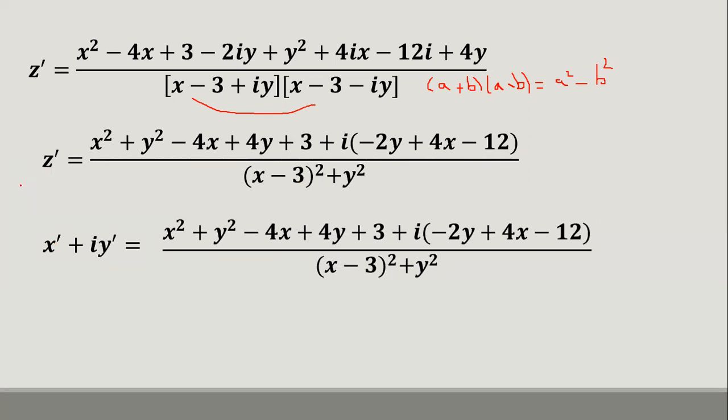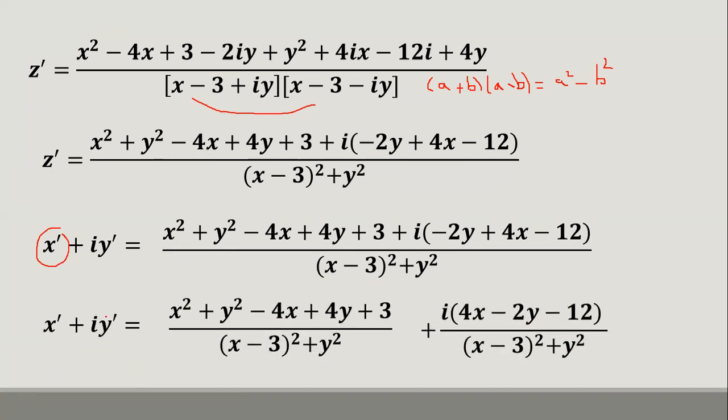We have two complex numbers equal to each other, so the real part in the left-hand side is equal to the real part in the right-hand side, and the imaginary part in the left-hand side is equal to the imaginary part in the right-hand side. So there are two complex numbers which are equal to each other. In this case, we take the real part from the left-hand side equal to the real part from the right-hand side. Add to it, the imaginary part of the left-hand side is equal to the imaginary part of the right-hand side.